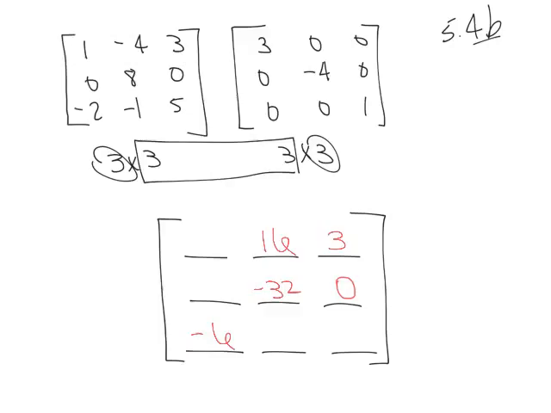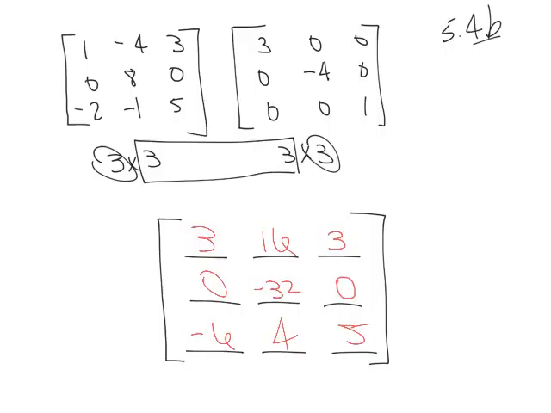And let's see, let's look at this one. So that's bottom row, middle column. Negative 2 times 0 is 0. Negative 1 times negative 4 is positive 4. 5 times 0 is 0. So I get for an answer a positive 4. Okay, and I just keep going through, and I end up getting a 3 there, a 0 there, and a 5 there, and I'm good and done.